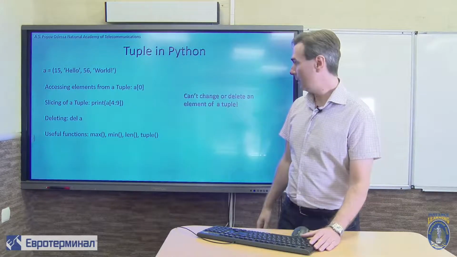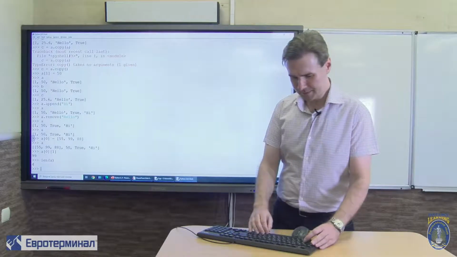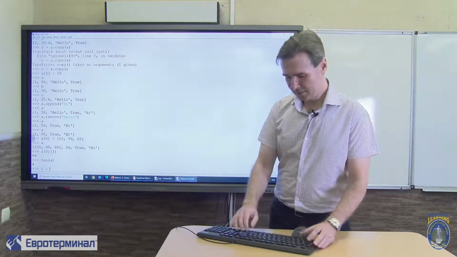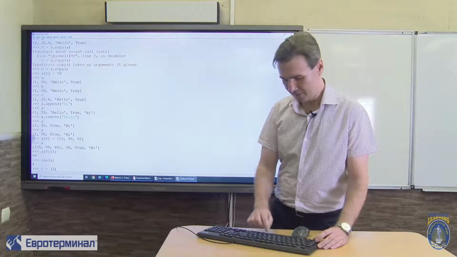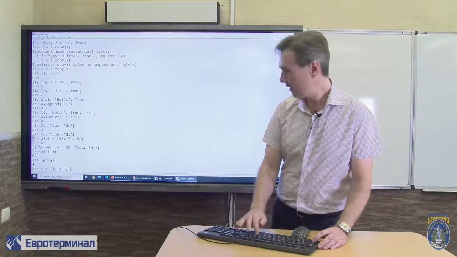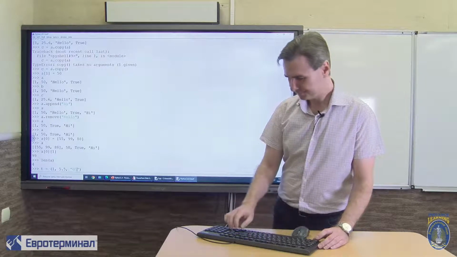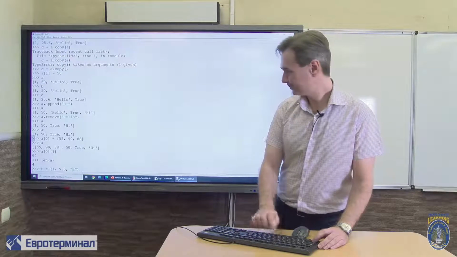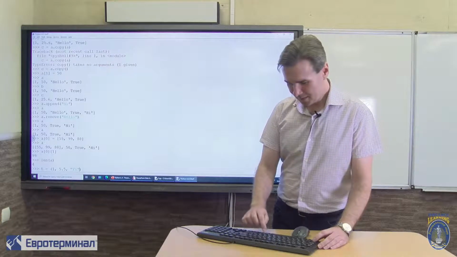So let's try creating the tuple. So let's have a variable t referring to a tuple. So you can have integer, you can have float, you can have string, all right, so let it be.